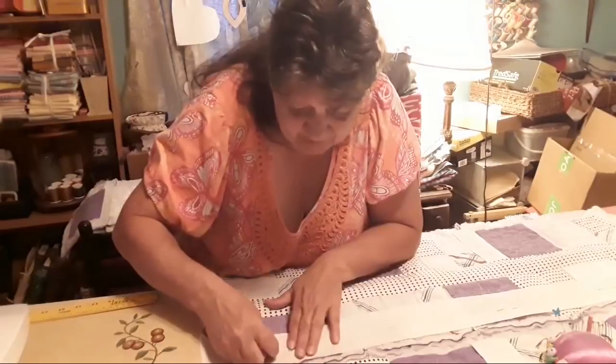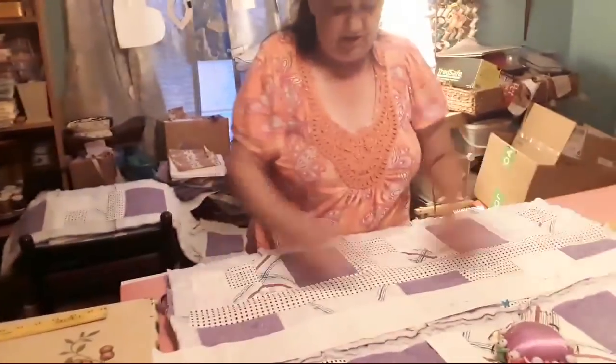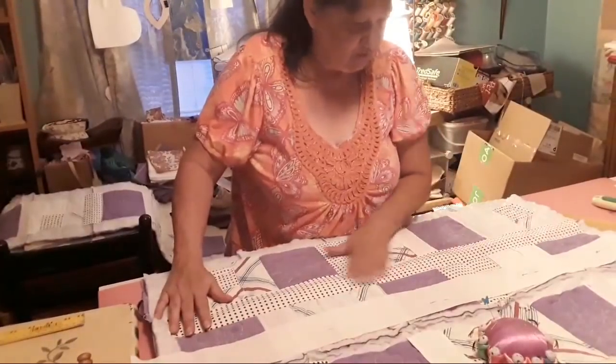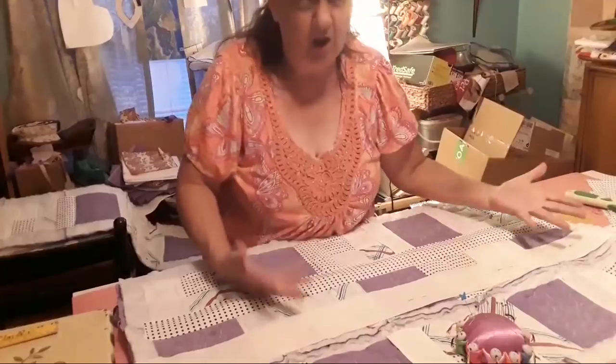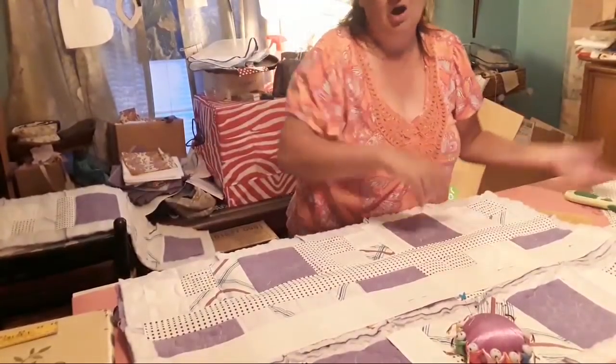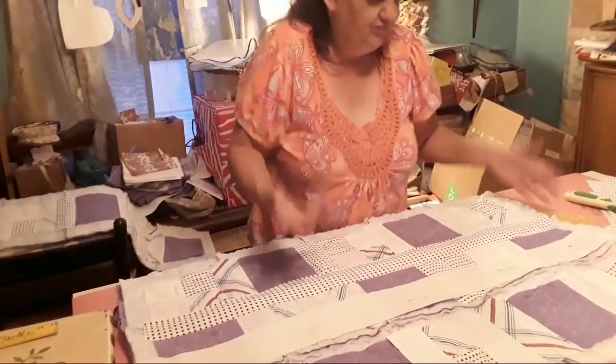See, most people don't have long arms to be able to sew and make a quilt. So what I want to teach is how to do the quilt as you go and do different ways so you're not always doing it the same identical way. Because you want to do things different. You don't always want the same.